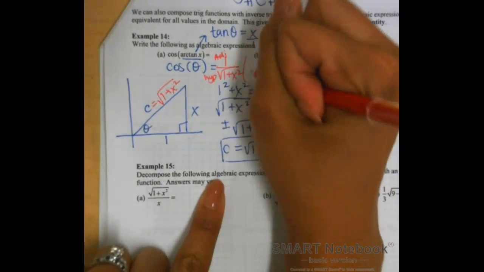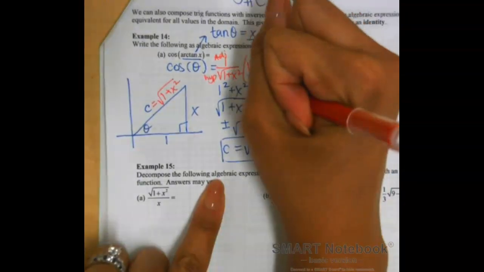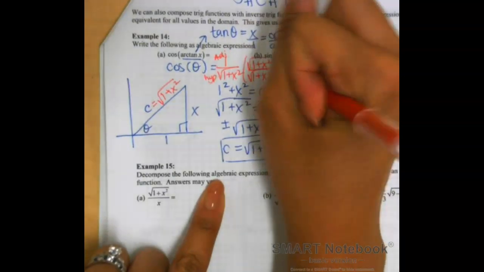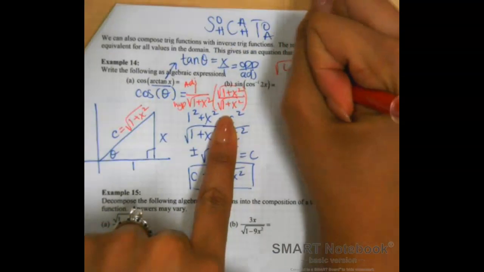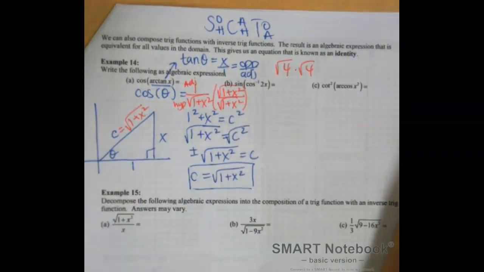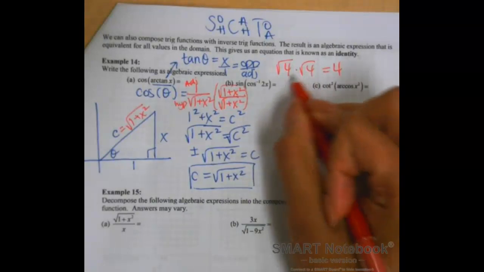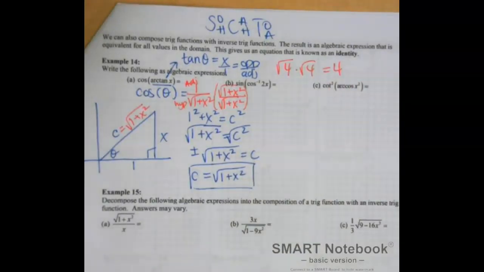So I'm going to still have to rationalize 1 plus x squared, but I'm going to keep that plus sign in the parentheses. This 1 plus x squared is acting as, you don't have to write this, the square root of 4 times the square root of 4. What do you do when you multiply the square root of 4 times the square root of 4? It's just going to give you 4. You're not going to have to really multiply anything. The product of these is technically 16, and then you just take the square root.